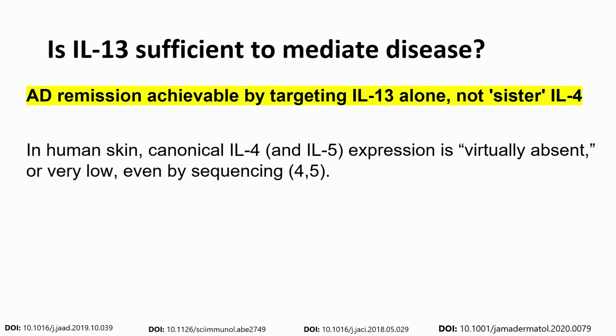We now look at this and wonder, is IL-13 now sufficient to drive disease? We know that we can achieve remission in patients by targeting one single cytokine, one small cytokine, IL-13, and yet not its sister cytokine, IL-4, which we always thought was more important to Th2 biology. And we know that in human skin, the canonical IL-4 and IL-5 Th2 cytokines are virtually absent, or very low, even by sequencing.